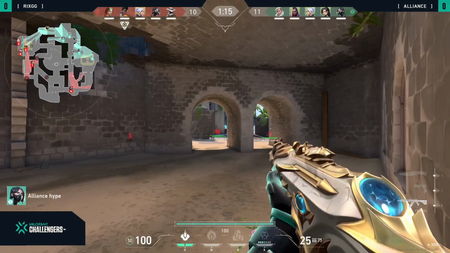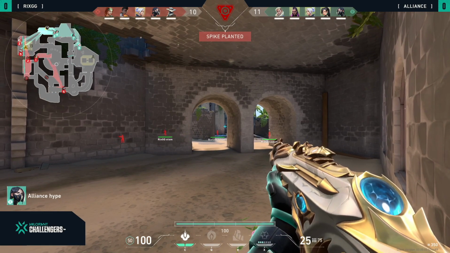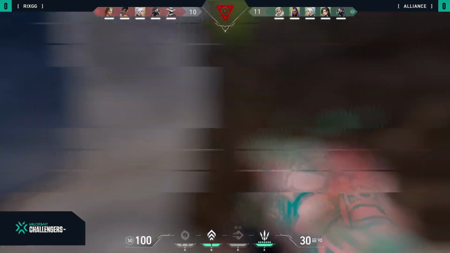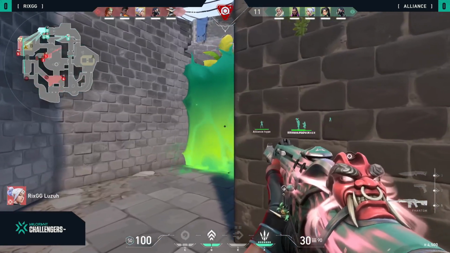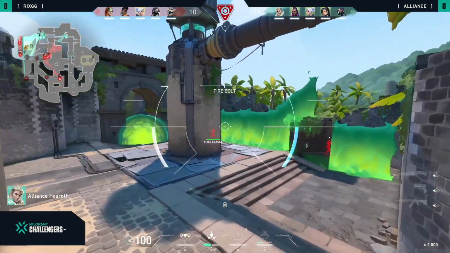RixGG, they've already taken control of the B site. It looks like Alliance are going to play for this retake now. High piece of first member there, leading the charge, but everybody on his team, they're coming to his rescue. The A team on their way. Make sure the A team. They're Alliance. Huh? Well, look at that. I love it when a plan comes together.